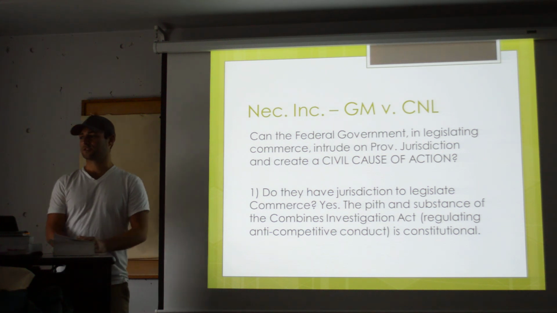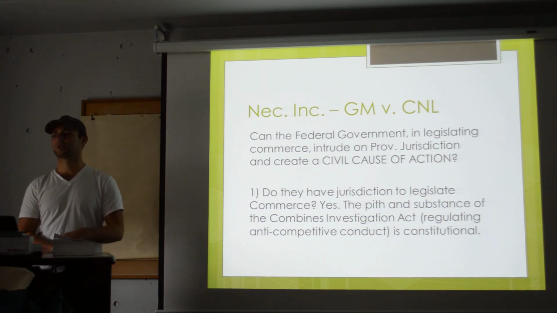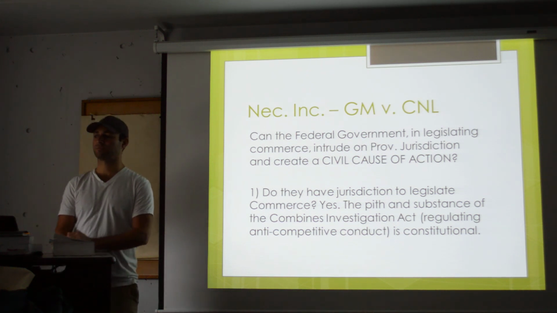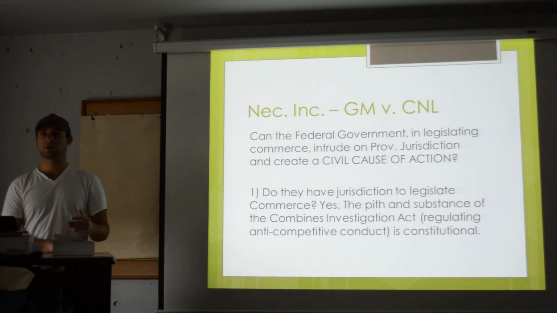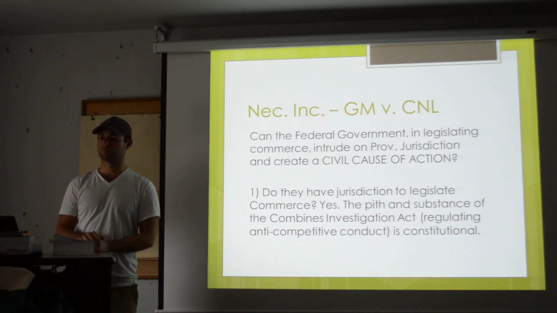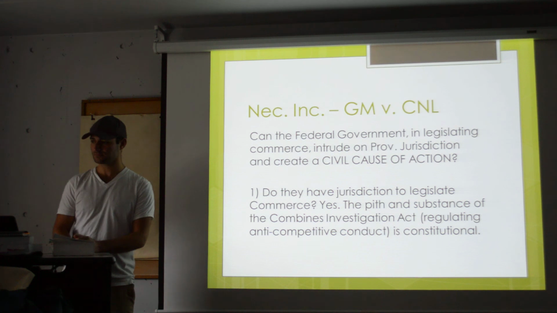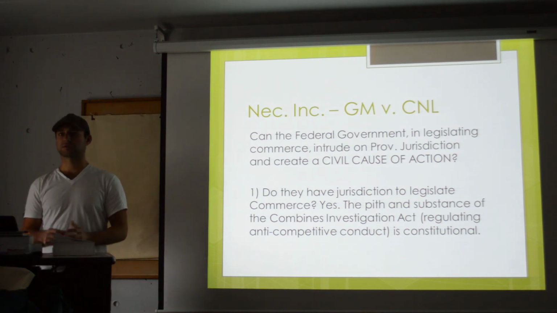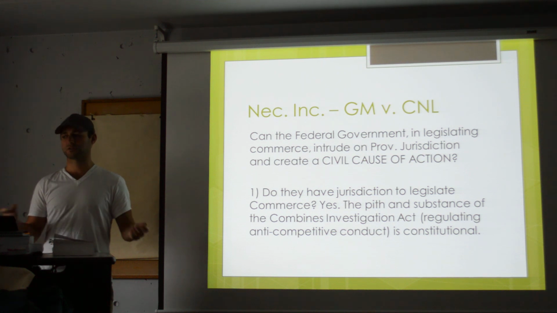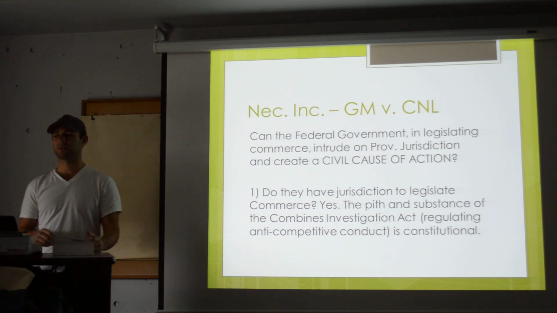So a good example of this is GM versus Canadian National Leasing. Can the federal government, in legislating commerce, intrude on the provincial government by creating a civil cause of action? So property and civil rights are provincial. If the government is legislating around commerce, which they're perfectly able to do, can they create a civil cause of action? Do they have the jurisdiction? Okay, so the first question is, do they have the jurisdiction to legislate around commerce? Yes, absolutely. Pith and substance, the Combines Investigation Act, regulating anti-competitive conduct is 100% constitutional.